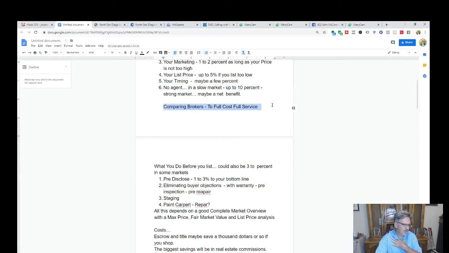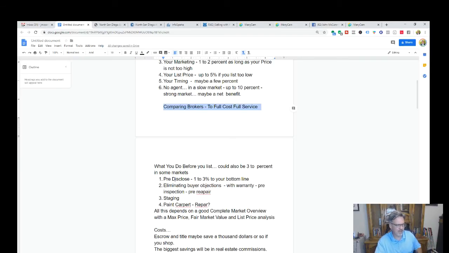Now, as I said, comparing brokers. So now this works together. Like I said, you want to price your home well, and I think you want to do your disclosures. You want to do a room by room review of your property. That's what I do as an agent. When you go through, you look at the walls as if you're a buyer. You look at everything. You say, are people going to tick off these things as problems, or less than ideal or suboptimal? While you're doing it, I really like the idea of just getting out the disclosures and doing your disclosures room by room. Because now you've done it, and those disclosures can make a huge difference in your final selling price. And I'll tell you why in a minute or two.